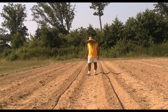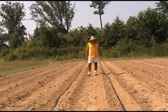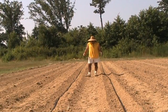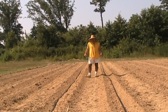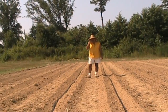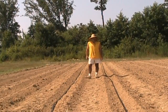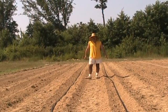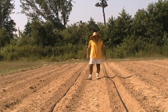So generally you would get your seed germinated, get the plants up, and then you lay your tape down. I'm going to do it a little bit differently and go ahead and put the tape down, get the soil moist, let the sun heat the ground up, and see if we can get all this seed up. We're looking at about three days in a row right now, 100 degrees. Not the best idea probably to be trying to do this, but sometimes you just work with Mother Nature the best you can, and we're going to try to make a go of it.